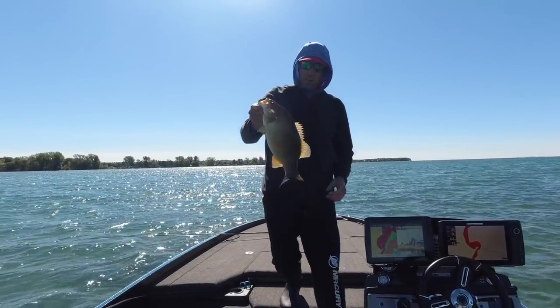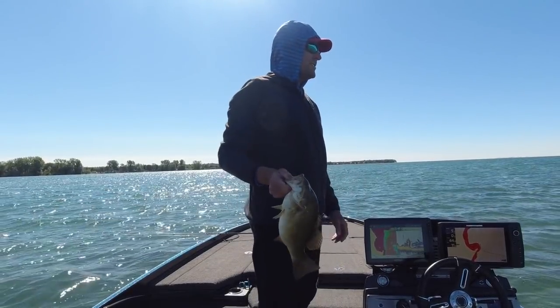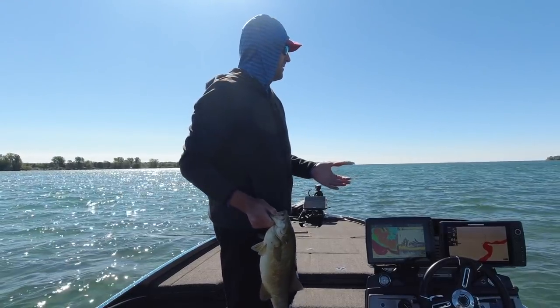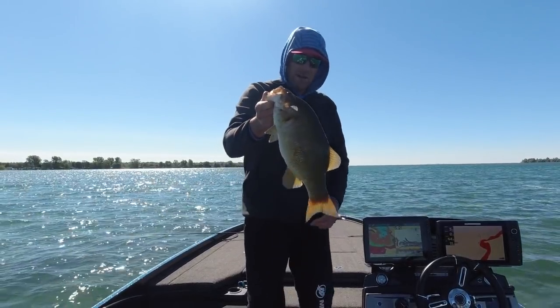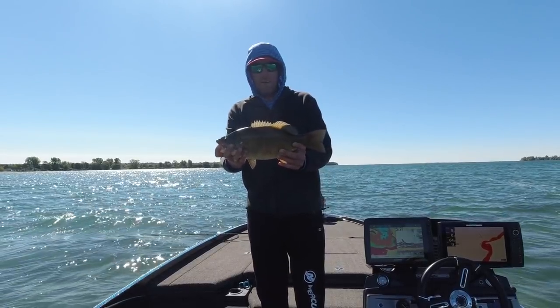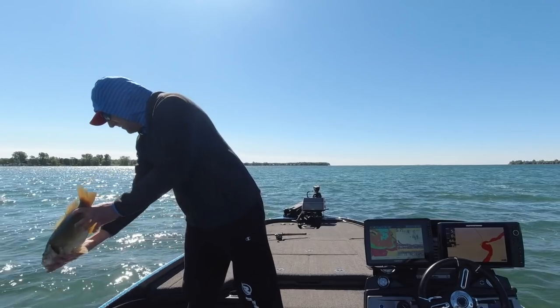Nice little chunk. Throwing a chatterbait. That's right, we're gonna talk about smallmouth and chatterbaits. Open water, not too much grass, a lot of rock. It's not the world's biggest smallmouth, but hey, as I always say, it's a fish. It's all coming up.